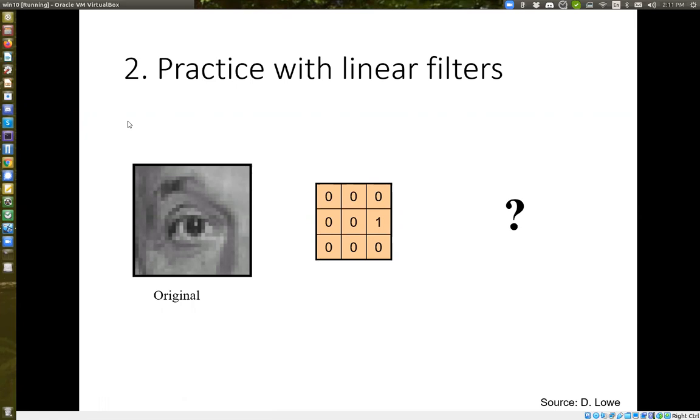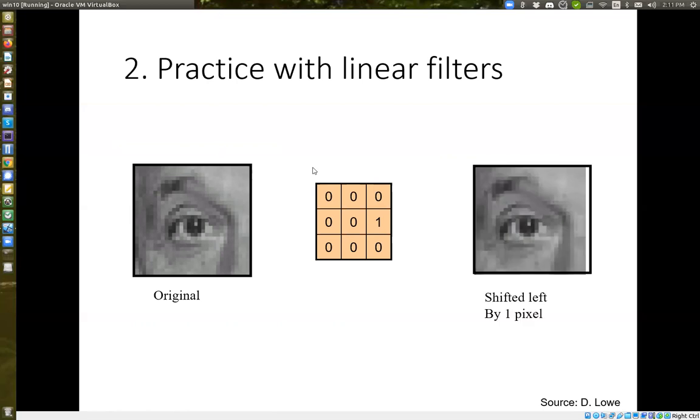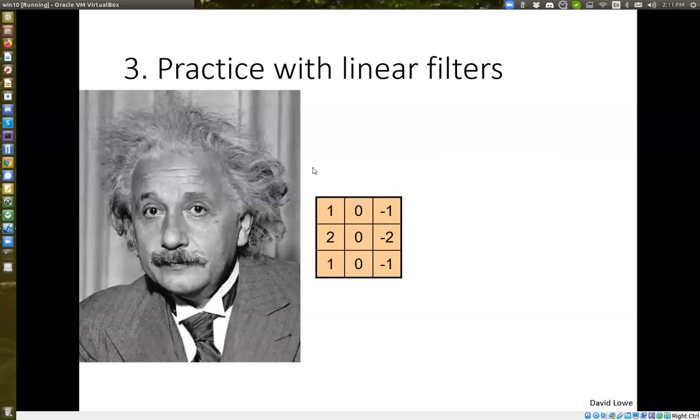I think you guys need to answer very quickly now. And how about this one? Yeah, so it will be shifted by 1 pixel, right?